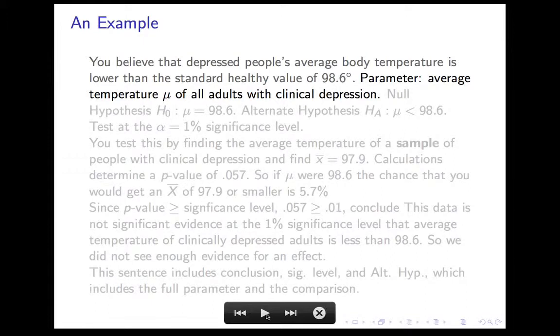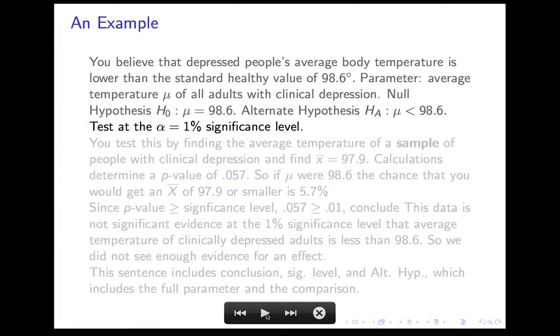And now, our null hypothesis, the thing we would assume in the absence of evidence, is what we've always been told to believe: the average body temperature is 98.6. Our alternate hypothesis is the thing we're gathering evidence for, that the average in this subpopulation, at least, is less than 98.6. How much less? We're not saying. Notice the null hypothesis has an equal sign, and the alternate hypothesis has a less than, greater than, or not equal to. All of that comes from your initial question.